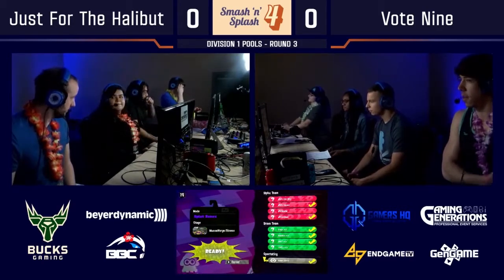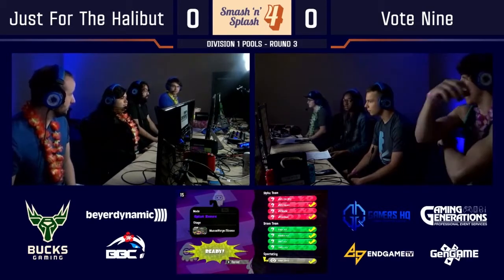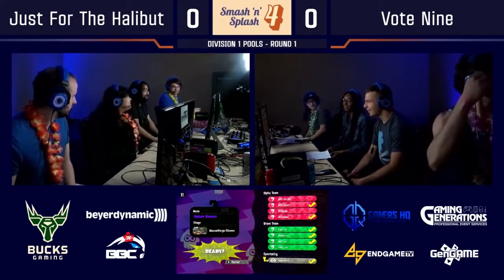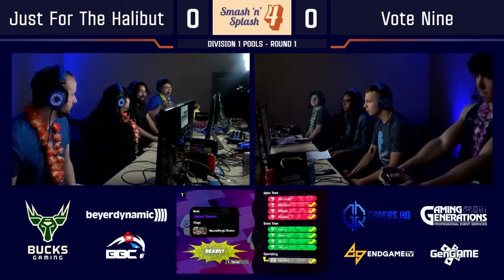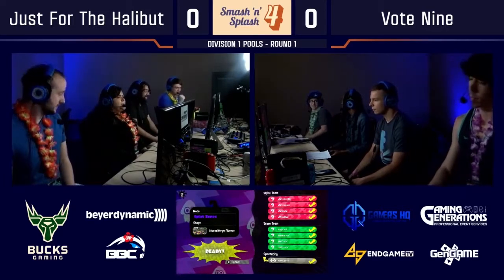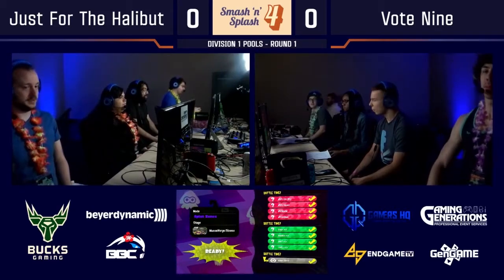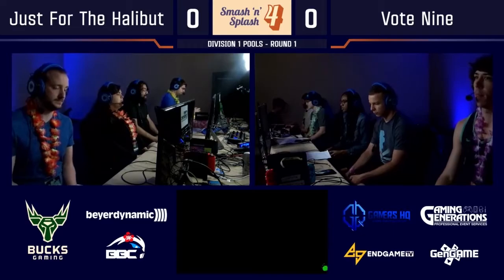Certainly. So looking like we're waiting on just a couple players here for either team. Just for the Halibut seems ready, so we're waiting pretty much on Vote 9, and it is Monado Boy. Must be trying to get some weapon pick coming out right here. Wondering what they're going to do. I know Nine is a big fan of the Rapid Blaster, and the Rapid Blaster, at least on Splat Zone, Muscle Forge Fitness, can be a pretty strong weapon because it can shoot over that bridge and lock out the enemies, or it could help you get back in as well.